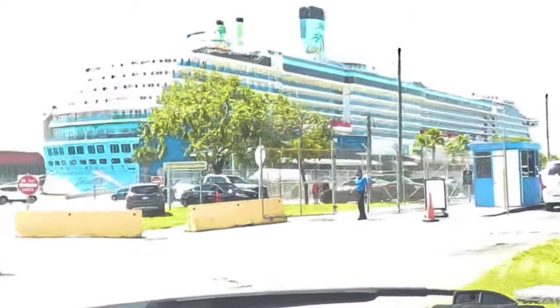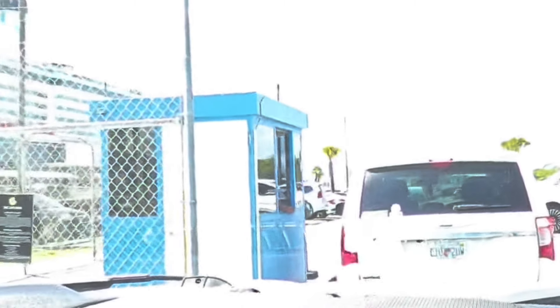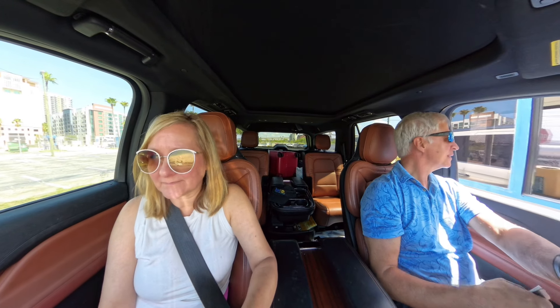One of the things they have in Tampa is valet parking. So if you didn't want to mess with your luggage and drag it everywhere, that's an option. It's a pretty small terminal - not like other big places - and the parking is just a flat open lot, not a covered garage. Parking is about $15 to $16 a day. I was given a link to prepay but didn't use it - it looks like maybe they prefer you prepay. For our five-night trip it came out to $80 total.